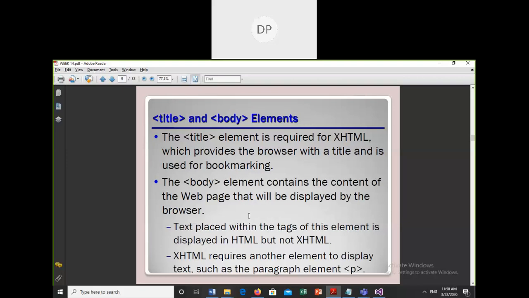If you want to display something to the user, you have to use the body tag.